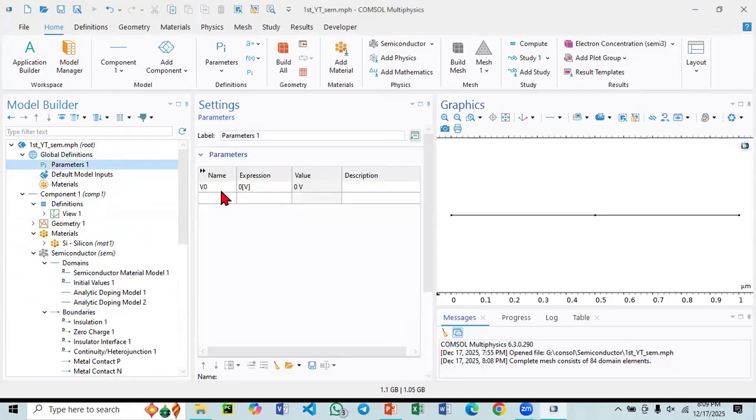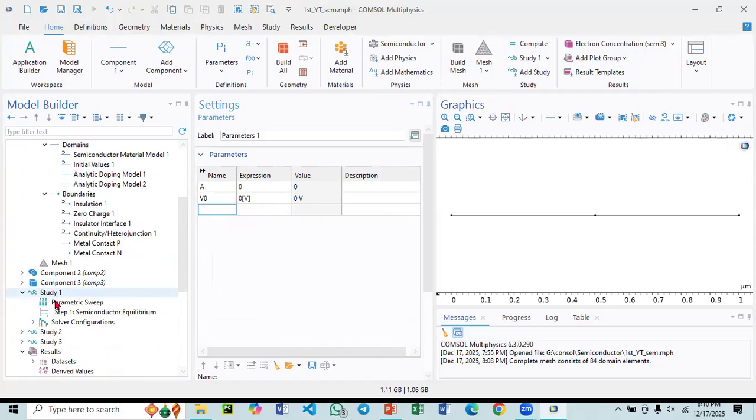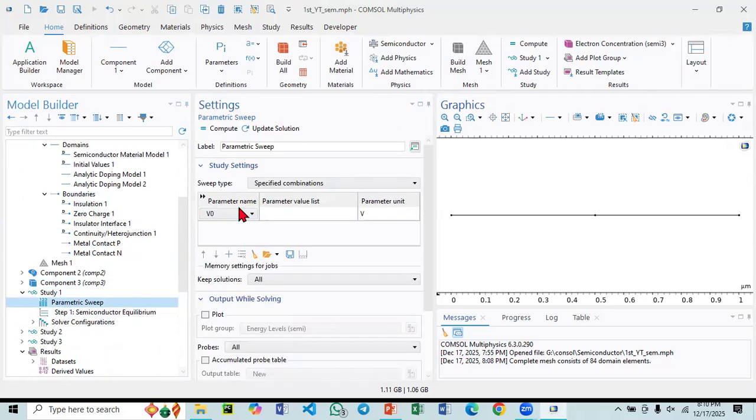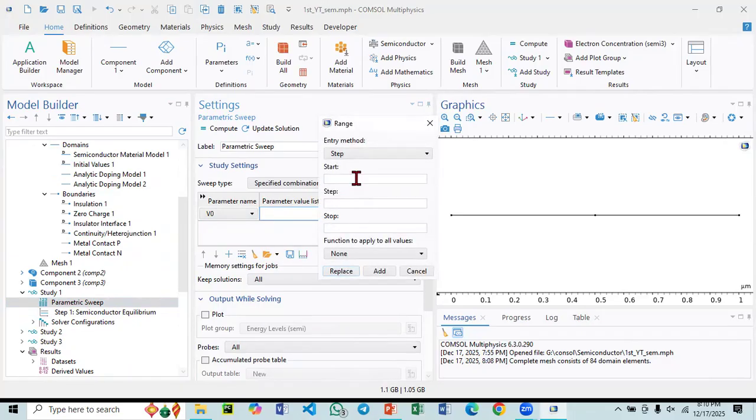So maybe you do have some other parameters like a, where the value of a is 0 or something else. Maybe it's b naught, then it will not appear instantly. So you can select A or you can select B. Okay. So we actually want to vary V naught. So we are selecting V naught. So then you have to vary the value. So here the voltage is V, so it's okay. So we have to just put the value.